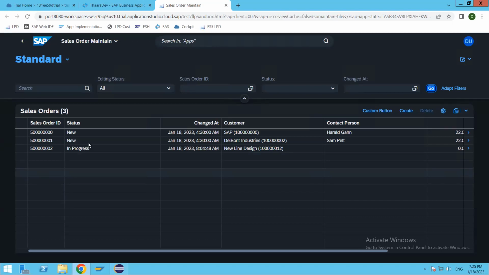Experience.sap.com, that is where we have seen the Fiori guidelines. If you go there and look for tables, when to use a responsive table, when to use a grid table, when to use an analytical table, and so on, they will give us the right guidance on when to use which table.